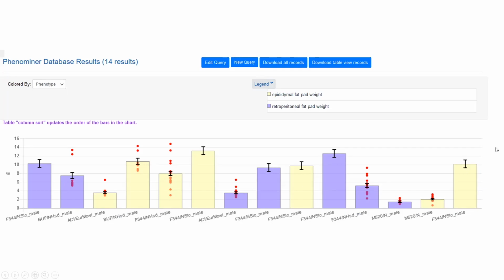And these two phenotypes are coded by purple color and yellow color. And for this solid bar chart, it's a curation from the publication. We have one mean value and one standard deviation. But the bar next to it, you can see these red dots. This red dot shows the range distribution of individual phenotypes. So both the mean value and individual phenotype values are available in our download table.